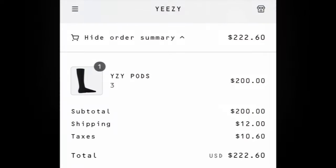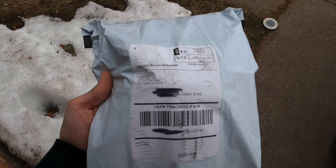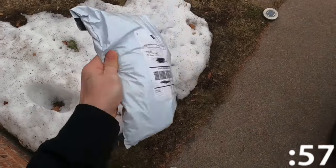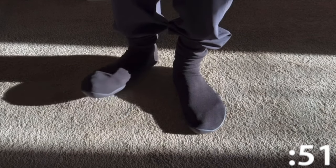Today we're taking a look at what might be Kanye's worst piece of footwear he's ever created. To start out, these stupid things were $225 after tax, and this man can't even send them to you in a shipping box — this is how it came in the mail. These shoes were released on December 15th, 2023, and I just got them today, February 7th, 2024.